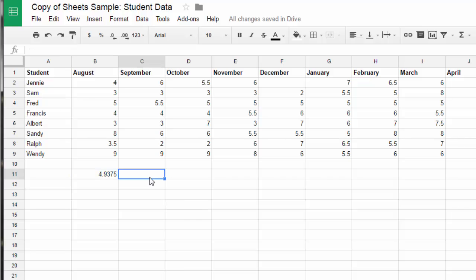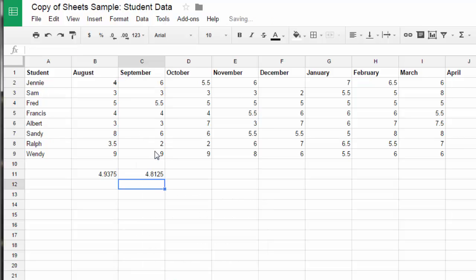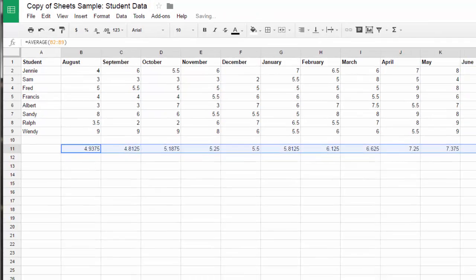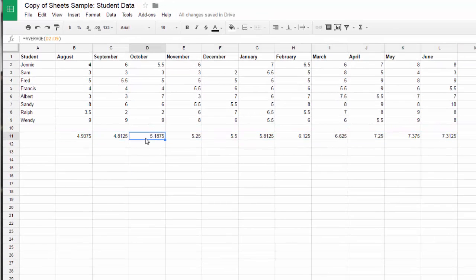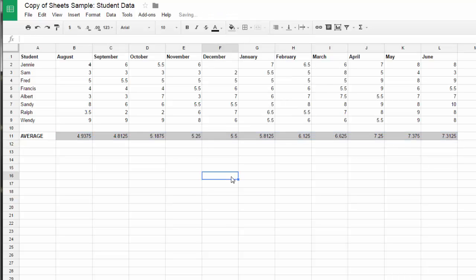Now, I could do that again and come here and start typing average, find it again, select my cells, and hit enter. Or I can use the fill function. You can select your cells and actually fill in the formula all the way across, and you'll notice that Google Sheets is so smart, it knows that in column D, you want to average the numbers in D2 through D9. Column F, F2 through F9. So you see how it did that average all the way across. And just so I'll know what I put in this cell, I'm going to go ahead and bold that and say these are my averages. And maybe I want all of those averages to be a light gray, so I'll know that's where my eye is drawn to. So those are my averages.